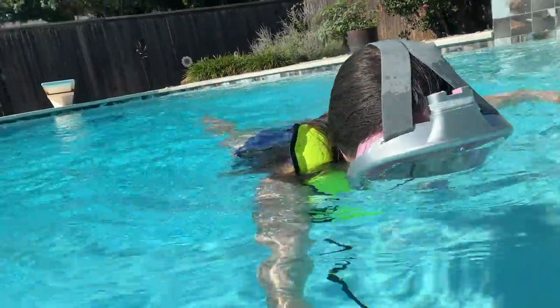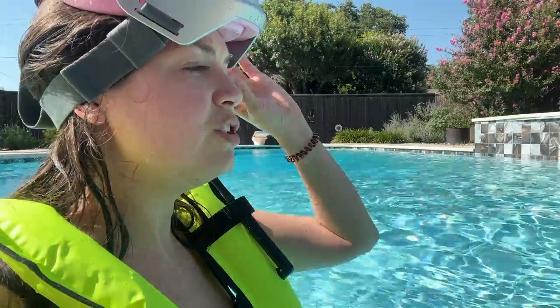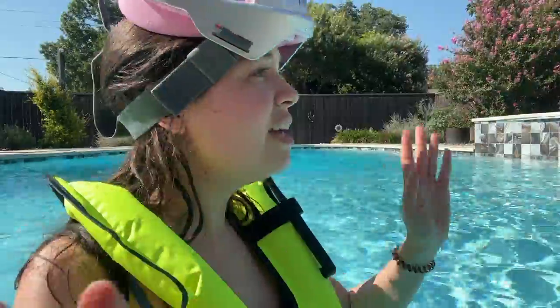I love how it has separate chambers for your eyes and your nose and mouth, because it truly does make this anti-fog. Other goggles — there are different breathing tactics you can do to keep them from fogging, but at the end of the day they do fog. And then they try to sell you anti-fog cleaning solution that's always sold separately — I don't want to do that, and their goggles are expensive.